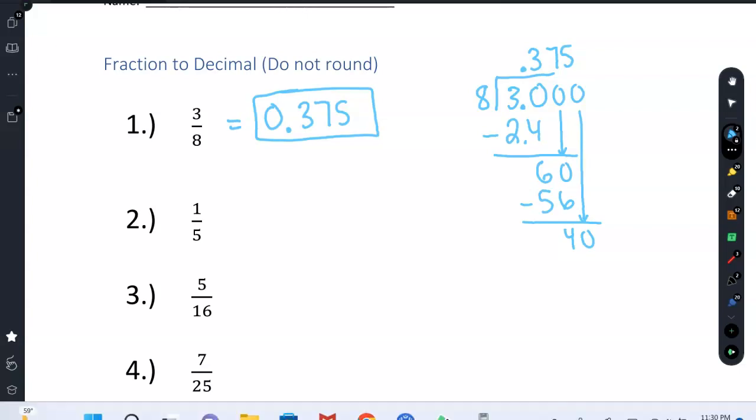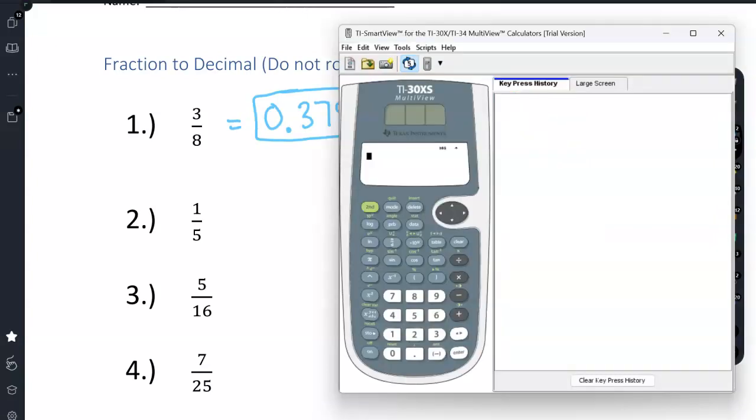So everybody will be required to have a calculator. Your calculator may be different than my calculator. I'm using the TI-30XS. It's very similar to the TI-30. If you have a TI-83 or TI-84, they can all do the same thing. Just figure out how to do this on your calculator. If you have questions with how to do these same steps on your calculator, please let me know. But all we need to do for this class is do 3 divided by 8. Remember, a fraction is just a division. Press enter, and it should give me the decimal 0.375.